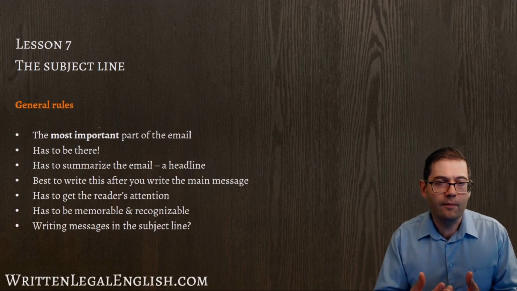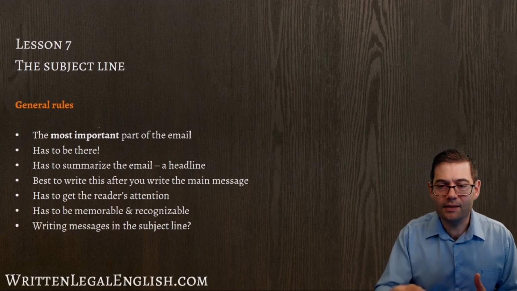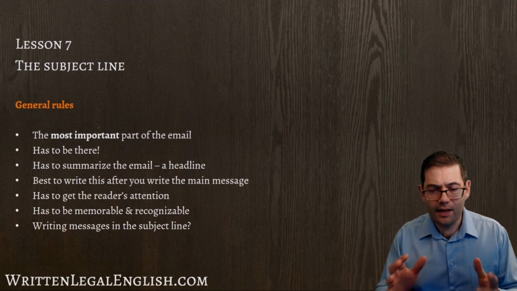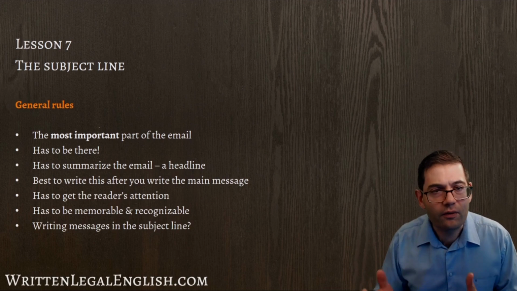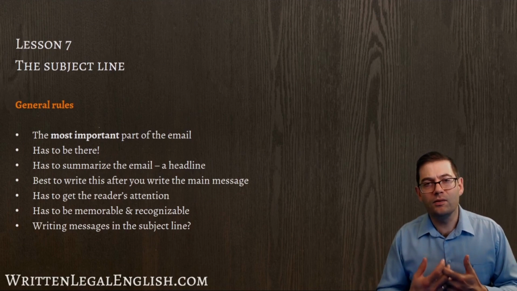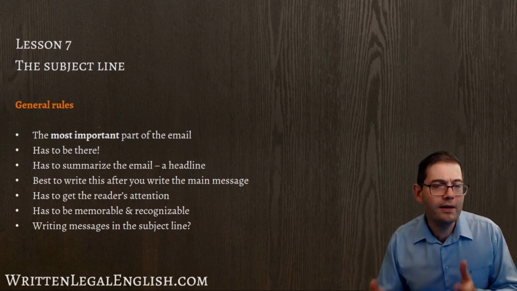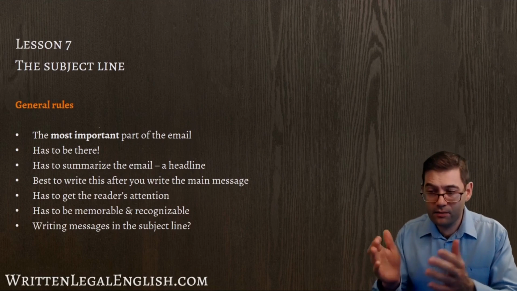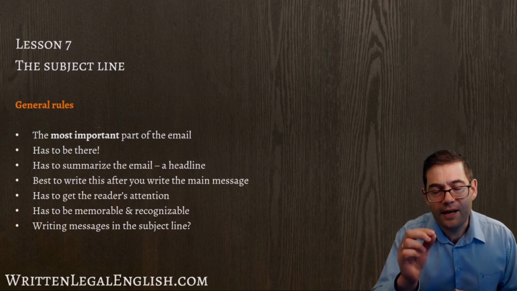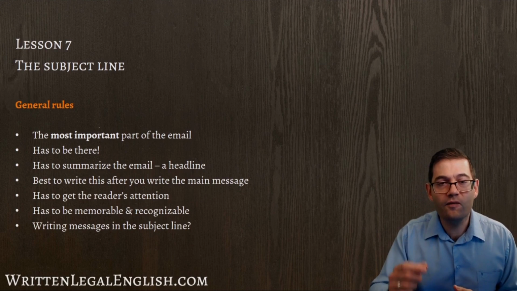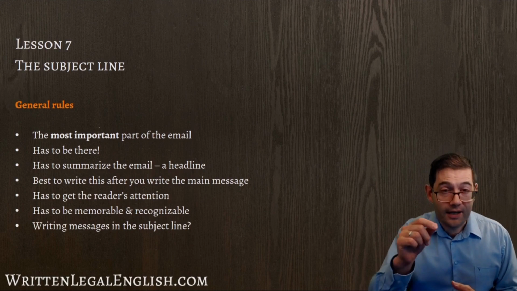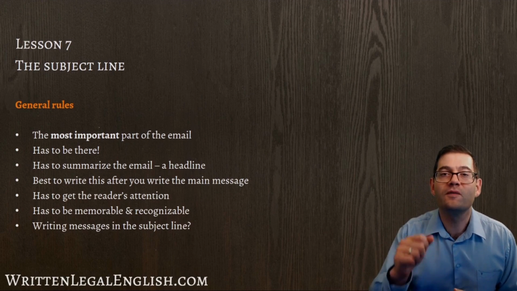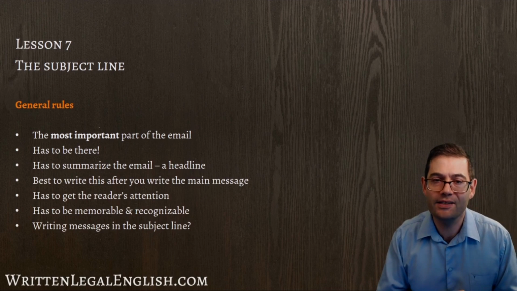Now, if I am a reader and I get a subject line that says the email will talk about this, and then I start reading the email, and the email then talks about many other different things, then I start to get annoyed. You're wasting my time. Why are you telling me this? I opened up the email to see this, but now you're telling me that. So an accurate subject line, or a subject line which accurately reflects what you have written, is one of the main things a subject line has to do.